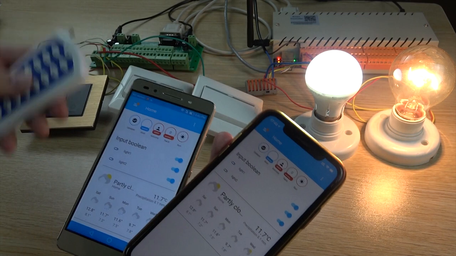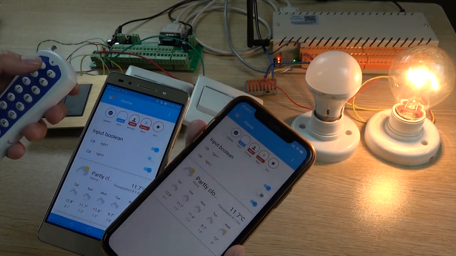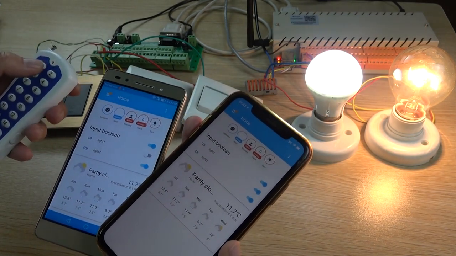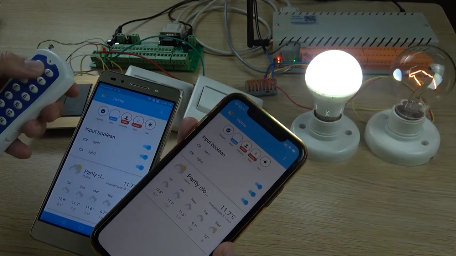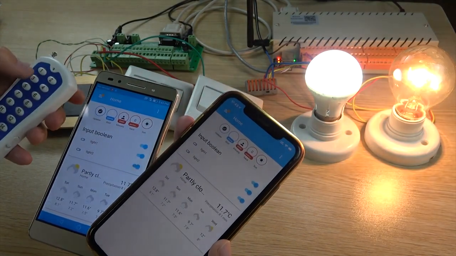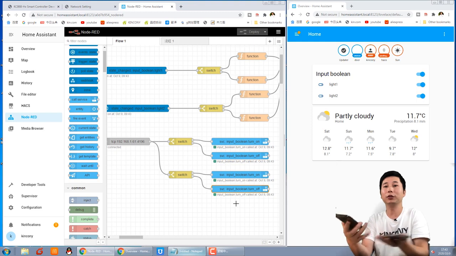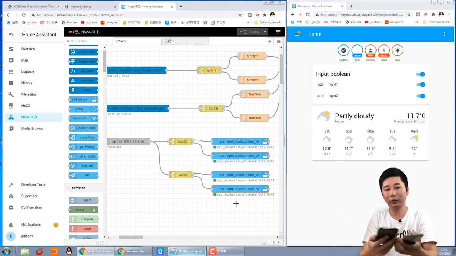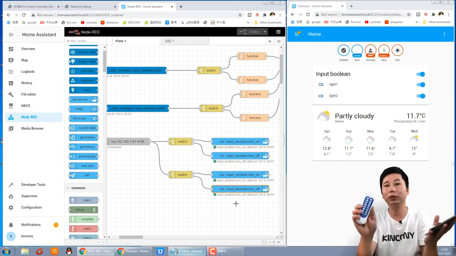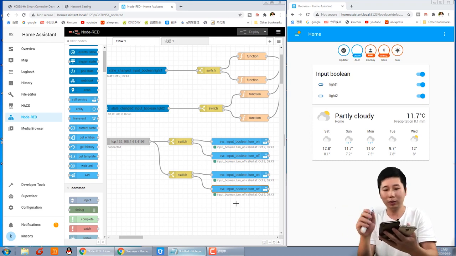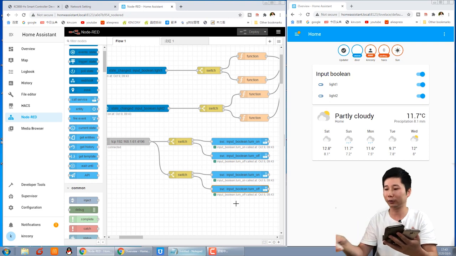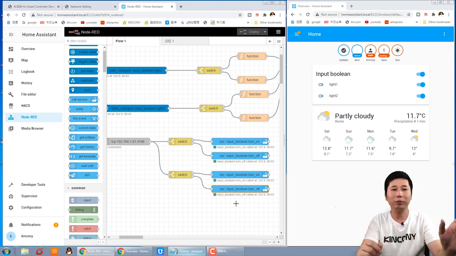Also, I can use the remote, remote 1 and remote 2. So you can see I use the mobile phone and the remote, and the state is updated at the same time. I think I will just place some notes; just 5 minutes, so you can update the state.